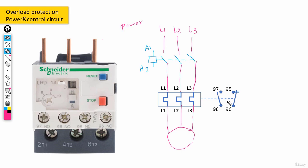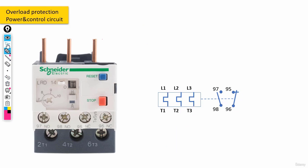And also, if you remember, we said that we have some additional contacts, a couple of normal open and normal closed ones. And we said that based on how the relay is exactly functioning, the open contacts would be closed and closed contacts would be open. Now, in this session, guys, we want to find out what role the normal closed contacts play in turning on the three-phase motor. So let me move on to the next slide and start our discussion.